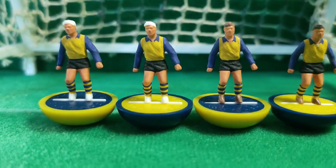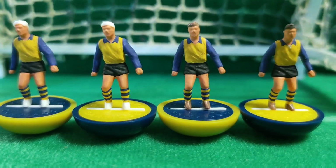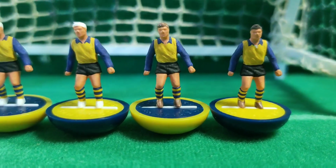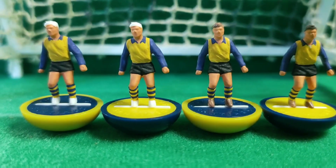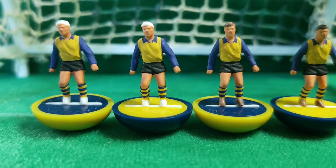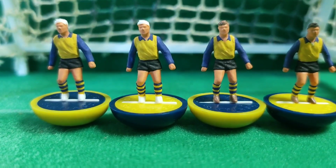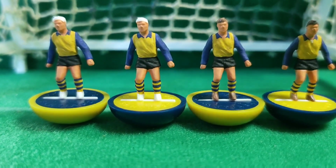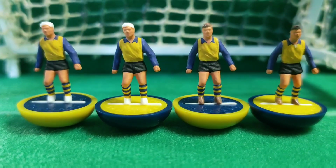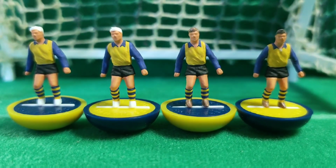54-55 then, they also wore this kit. Now, they finished 4th in the table during this season, which nowadays would put you in the playoffs, but there were no playoffs back then. The top two were promoted and the bottom two were relegated. But they finished fourth in the table. Now, the reason it's probably a bit of a gut wrencher for Leeds is they only finished a single point behind the top two, on 53 points. The top two went up with 54. So they missed out by 1 point.